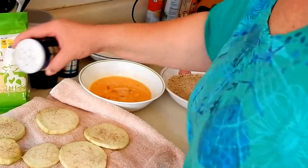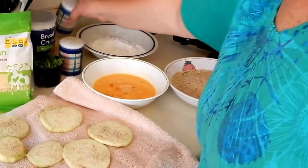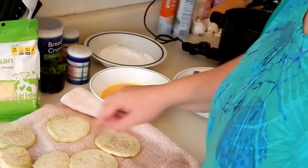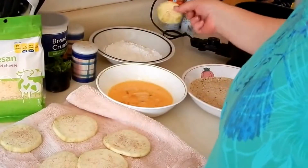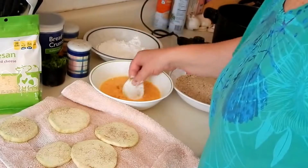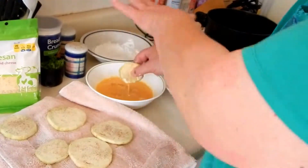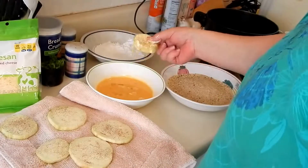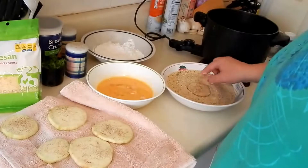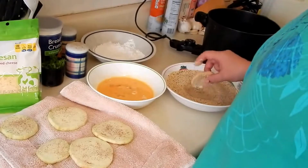And I use Parmesan cheese to top it, already shredded. Just, you know, I'm making this fast. I chopped up some parsley that I'm going to use to top it to make it look good. After I've done that, I dip it in flour over here. Dip it in the egg. Might want to shake off your excess flour, but usually not that much sticks to it anyway because it's dry. But then I put it in the breadcrumbs and throw it in the fryer at 400 degrees.